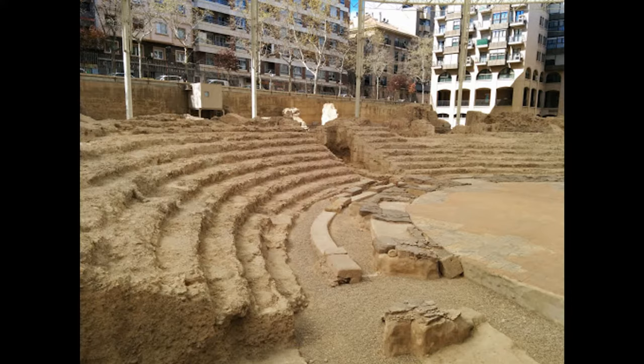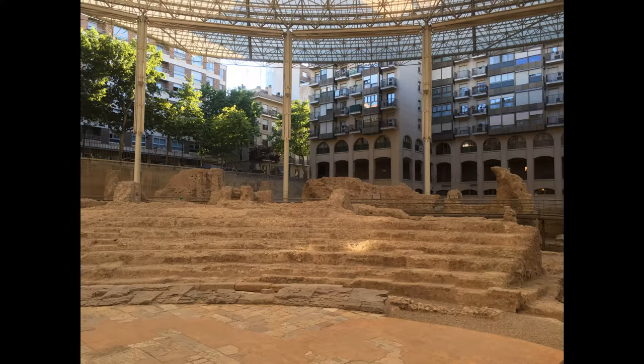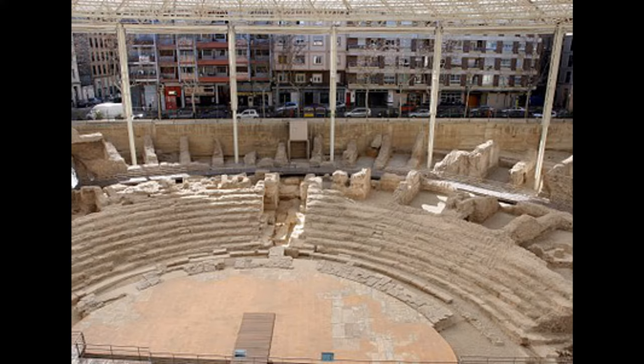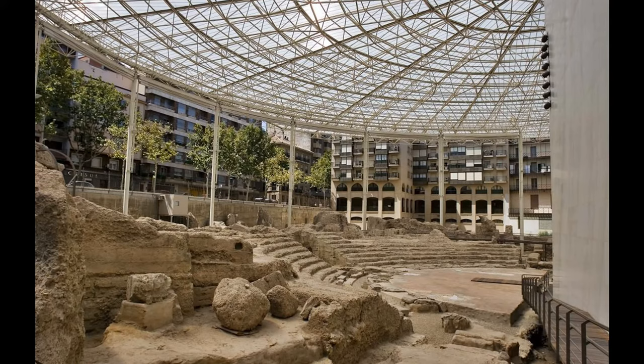Visitors will see artefacts that represent elements of the old market, walls of shops, pipes, and a sewer system. The theatre is visible from the surrounding streets and is protected by a huge polycarbonate roof, 25 metres above ground, set at the height of the top of the original building. From the ground floor one can enjoy panoramic views of the excavation process. The exhibits are complemented by educational information and interesting audio-visual presentations and 3D models, which illustrate what the theatre would have been like in its heyday.